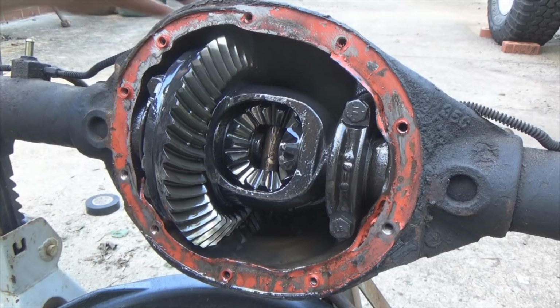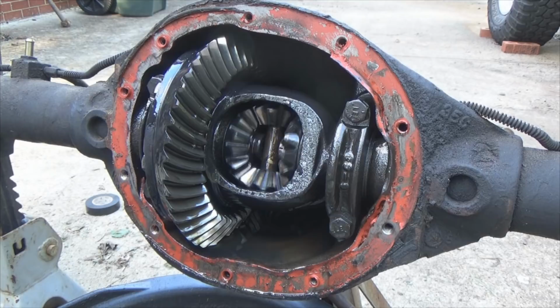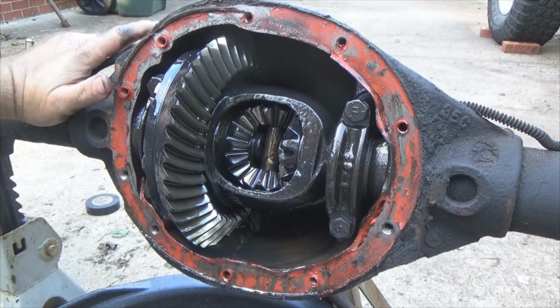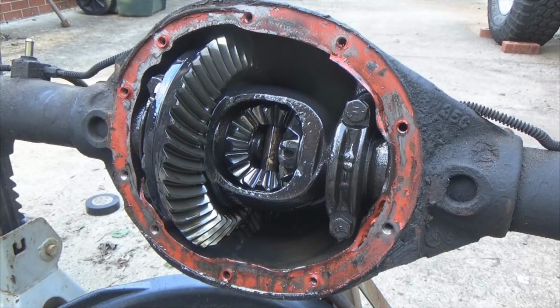And this is what you call an open differential. Meaning, let me wipe the crud off my hands here real quick. Okay, I am turning this axle shaft to my left, like I'm going forward. And notice this one's turning backwards, because this one's rolling forward, turns your spider gears and rolls this in the other direction. Now, what would happen if you get a slick spot or you're out wheeling, you get one tire up in the air? Whichever one is your free axle hanging up in the air, not touching the ground, it'll do nothing but spin, versus the one on the ground is just gonna simply stay there. You're not gonna go anywhere.